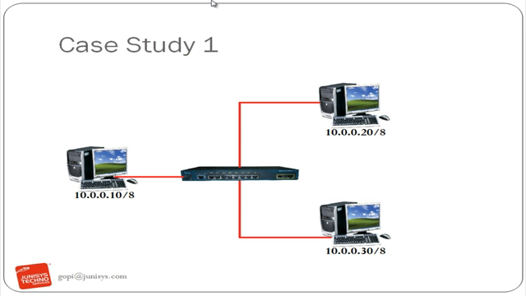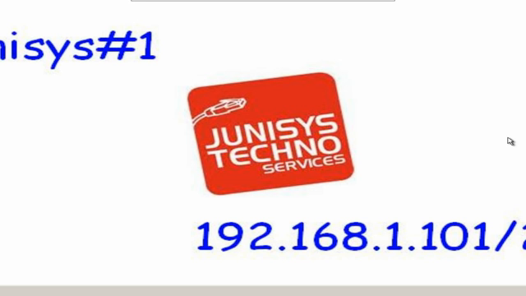Before getting into the packet capture, I would like to explain the setup we have to demonstrate. We have three PCs connected to the same switch and all three PCs are falling under the same IP segment. System A has an IP address of 10.0.0.10/8 and system B has an IP address of 10.0.0.20/8 and system C has an IP address of 10.0.0.30/8. Now, first of all, let's understand how the routing table is going to be built. The moment you assign an IP address to a PC, it automatically populates a table called a routing table.